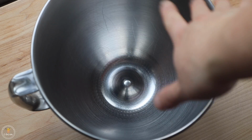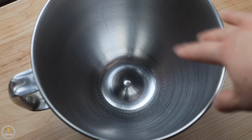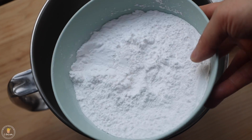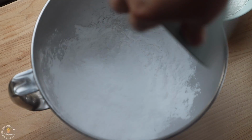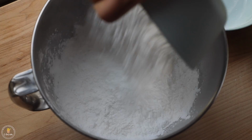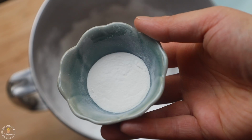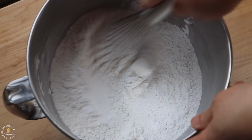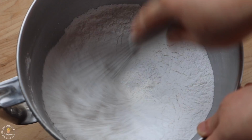So here I have my KitchenAid mixer bowl. I'm going to add in my dry ingredients, which is rice flour. I'm going to do equal parts of rice flour and equal parts of tapioca starch. To this, I'm going to add in the xanthan gum and just mix this really well, and then I'm going to set this aside.